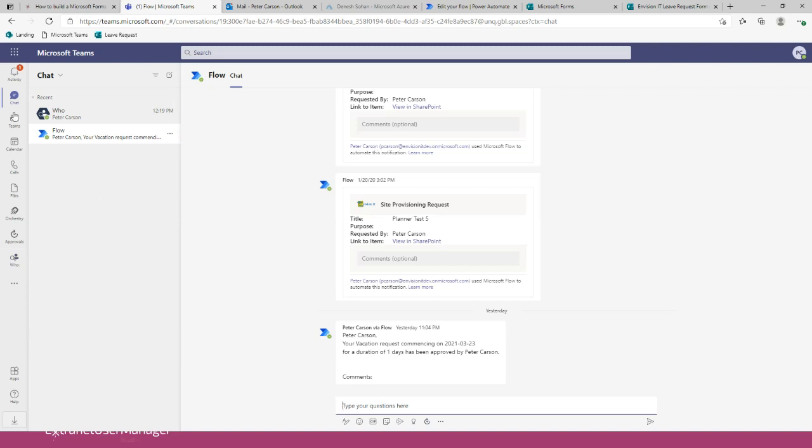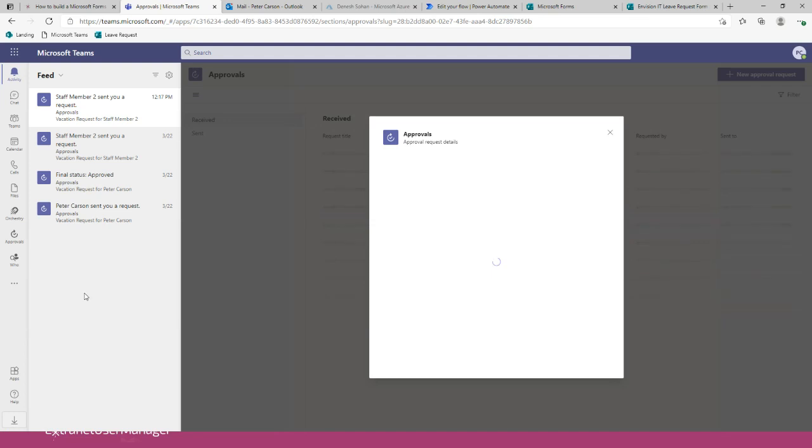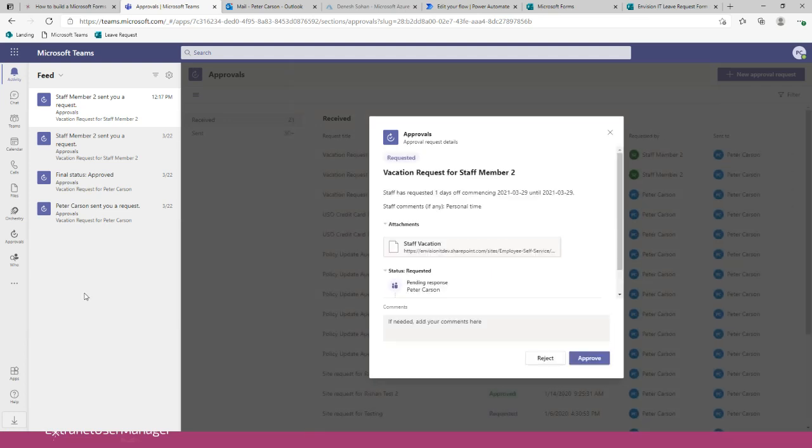Now, the other part of it is, I see on my activity feed, I've got an approval request that actually came through in Teams. This was actually pretty cool. It only lit up for us probably 2 months ago or so. So we built this using Flow. Flow has a fairly rich in the box approval process, which isn't just an action to do the approval. There's a whole approvals sent and received queue that you can see in Flow, and we'll show you that in a minute.